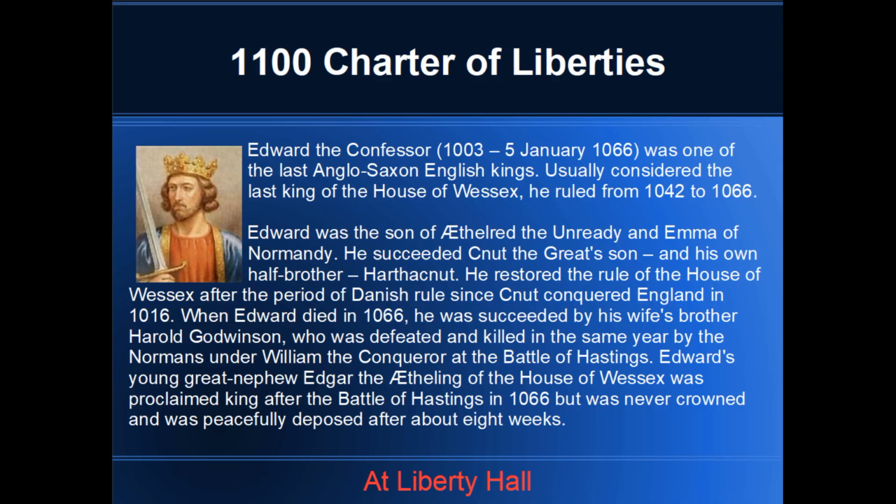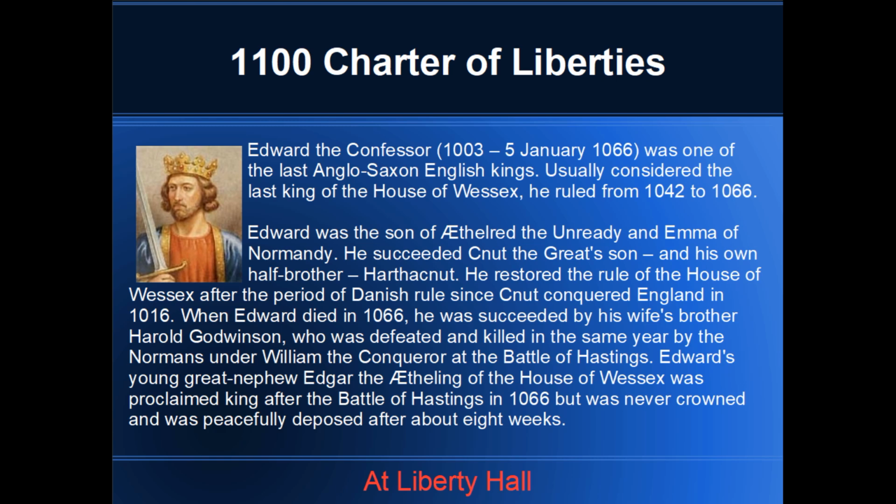Edward the Confessor, 1003 to the 5th of January 1066, was one of the last Anglo-Saxon English kings. Usually considered the last king of the House of Wessex, he ruled from 1042 to 1066. Edward was the son of Ethelred the Unready and Emma of Normandy. He succeeded Canute the Great's son and his own half-brother Harthacnut.